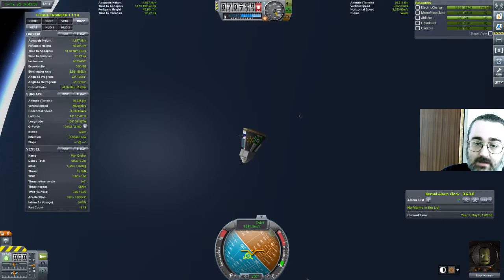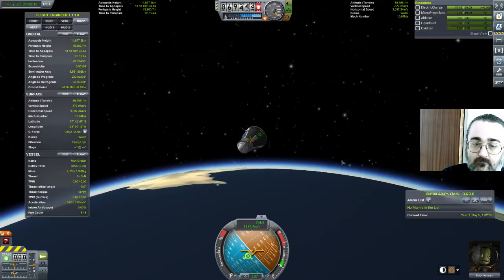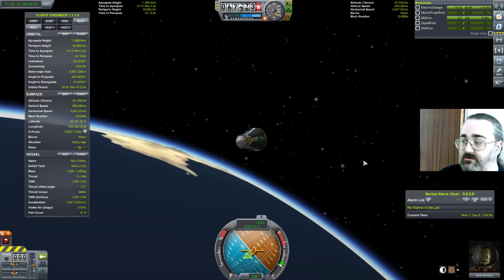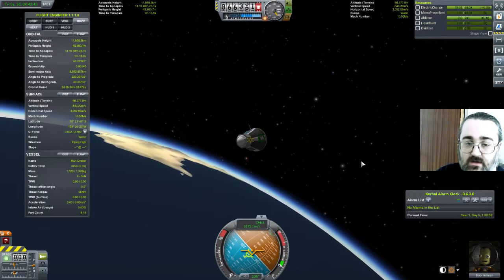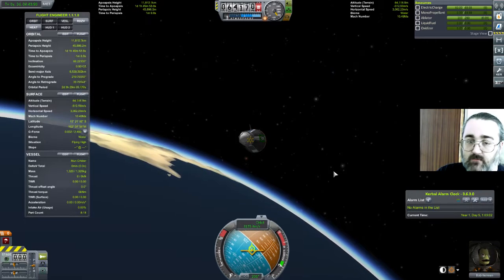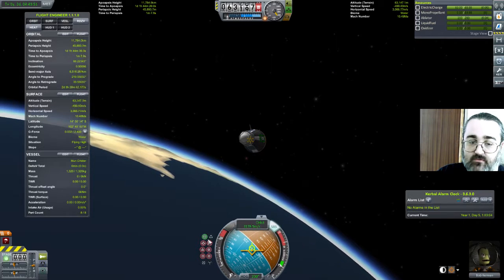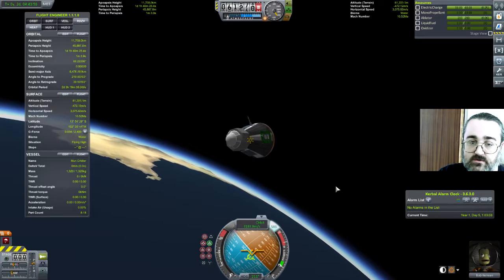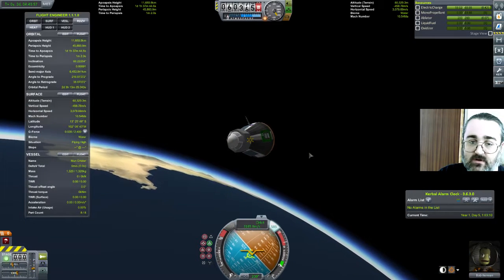But I'm about to hit the atmosphere now. And I have to be very cautious. There are certain things I need to not do. I need to make sure that I don't at any point accidentally press the point towards prograde. I've got to always be pointing retrograde. Although, interesting, it doesn't seem to want to point exactly retrograde. I'm not quite sure why that is.